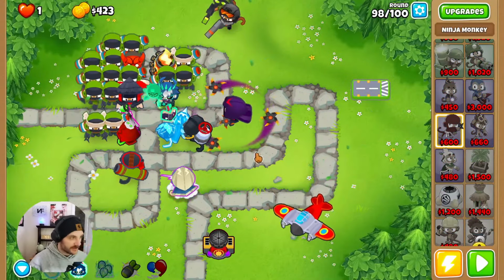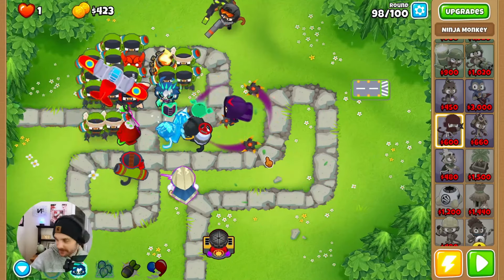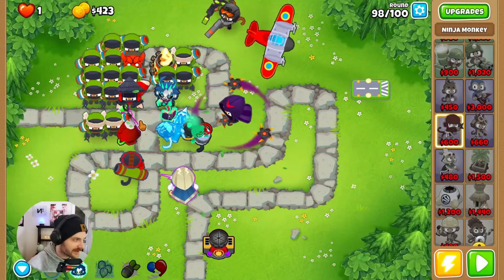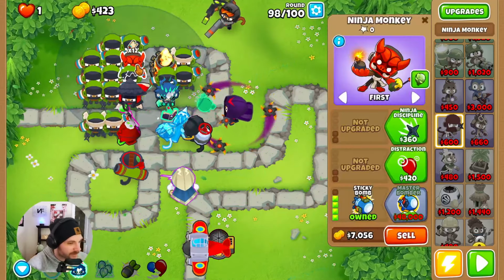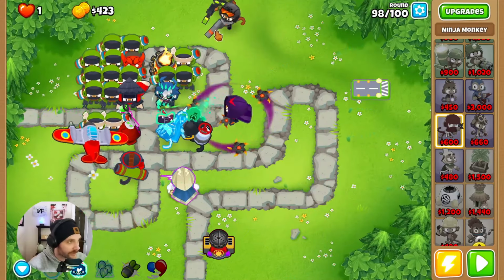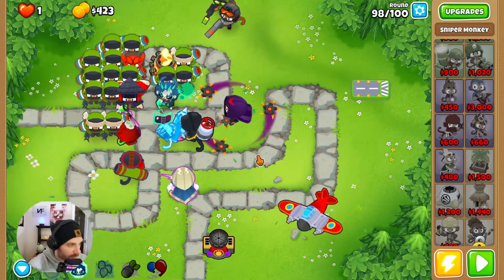Alright, so I did put a bunch of ninjas down. Do not criticize me on my placements. I just threw them down kind of randomly. So we did end up going for the Grandmaster. I think that's going to be better than the Master Bomber. I actually do not know for sure. Now that I think about it, though, I probably should have gone for a Cripple MOAB. We should be fine, though.